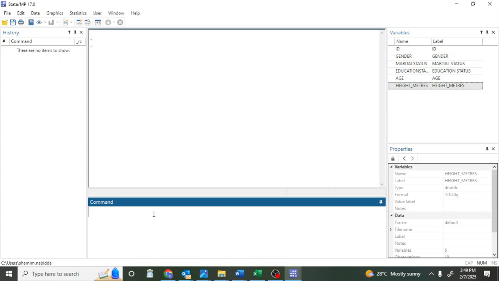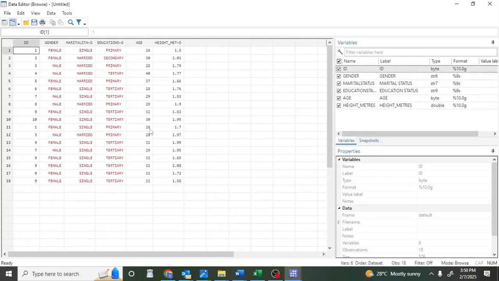Hello everyone, so today we are going to learn how to do multiplication in Stata, and we shall first browse to see which variable we are going to work with. To browse, you simply come under your command window and you type BR, then you enter. So after entering, you are right here on your data editor window, and we can see we have height in meters, and we also notice that it is a continuous variable, so we shall minimize.